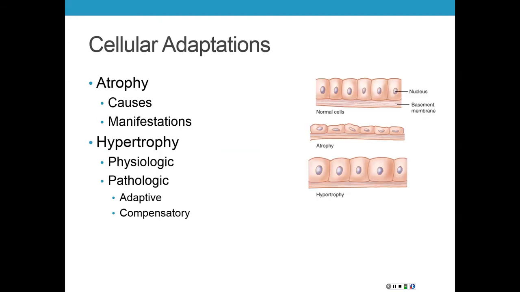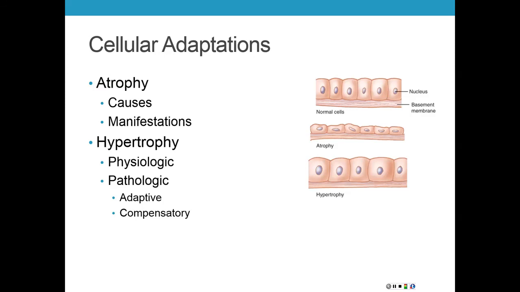All right, looking just quickly then at your cellular adaptations. Your book does a really nice job of laying these all out, so I'm not going to spend a lot of time in this lecture going through them, but these are the adaptation categories. The first one is atrophy, a decrease in cell size. All kinds of things can cause atrophy, simple disuse. If you've been exercising and then suddenly you stop, your muscle cells will start to shrink. So they get smaller. They don't necessarily die. They just get smaller.